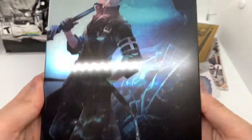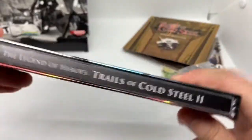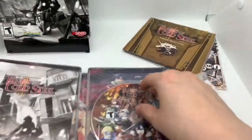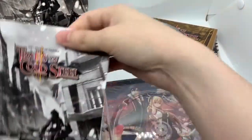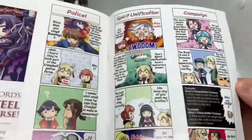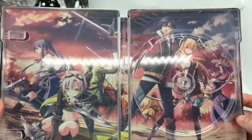Let's go ahead and take a look at it. Look at that artwork — oh my gosh. This was great on my first one. Here's the spine: The Legend of Heroes, Trails of Cold Steel 2. Oh my gosh, that is very nice. Open it up, take a look at the disc — nice artwork on the disc, we got the crew right there. And we have the manual, pretty thick manual. Same artwork that's on the front right there. All in color and some comic strips, very cool. And the inside artwork right there, very nice.